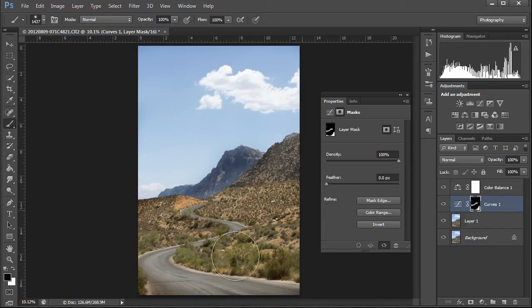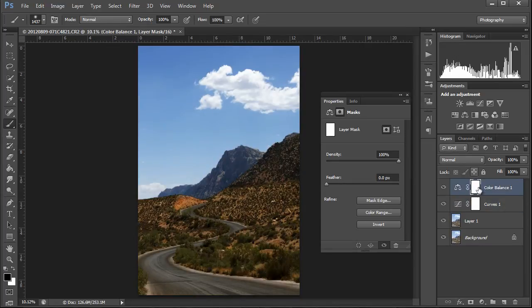And we'll be back to where we were before. Oh, we're on color balance. We're on curves. Let's get rid of that. We need to be painting in the curves mask. So we'll just paint up here. And I don't know why everything was so bright. So we'll just paint everything in black except where we were, and it puts everything back to the way it was before we did any color balance.